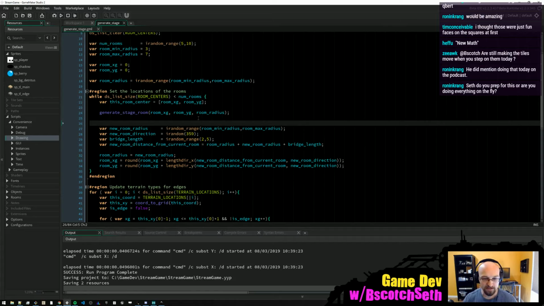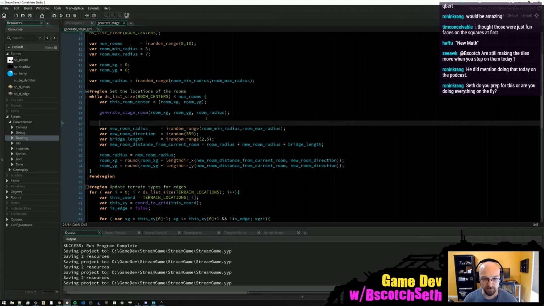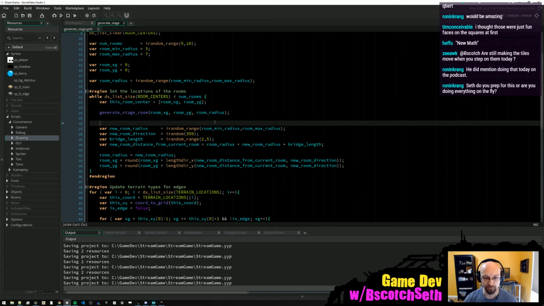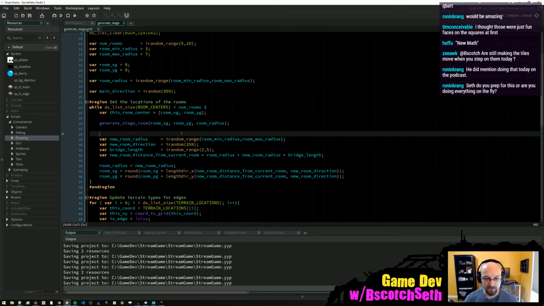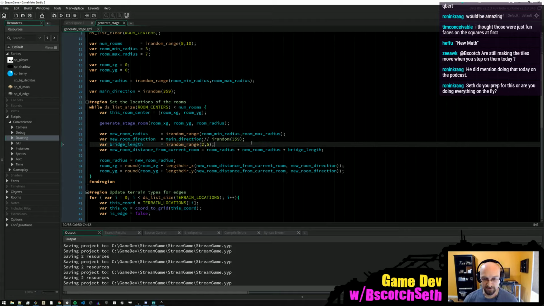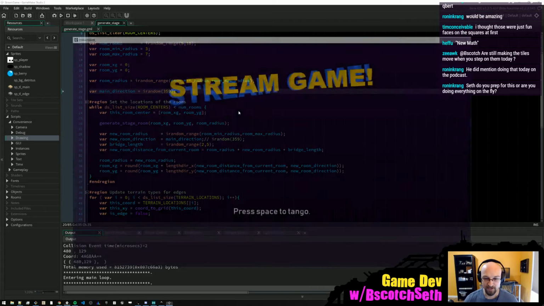Yeah, we may end up not worrying about the overlap in terms of guaranteeing it, but we also don't necessarily want 5 rooms to overlap on top of each other, so we want to bias it a little bit. So we can do that by just saying main direction. So we'll pick a general trend for the rooms to go. And we will pick our new room direction. So first we could just say like this. So just to kind of give you a feeling for what's happening here.